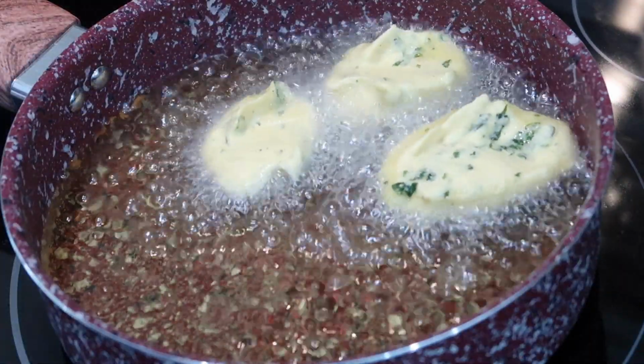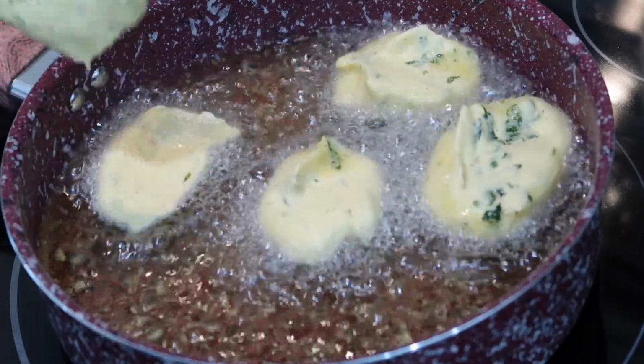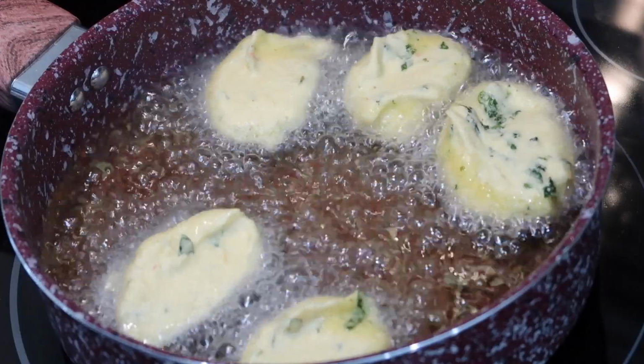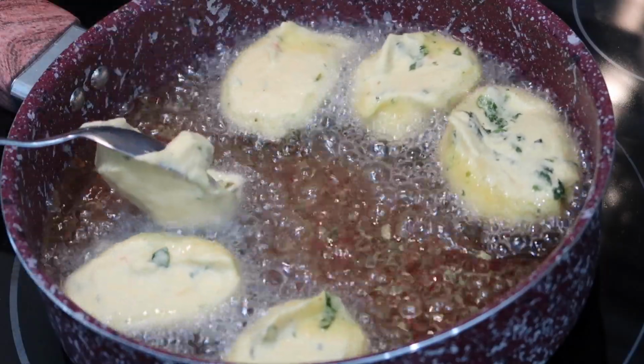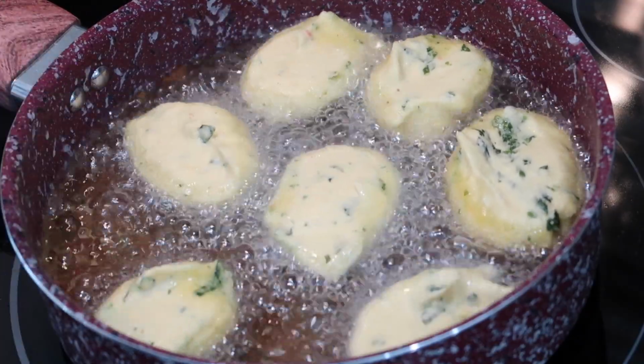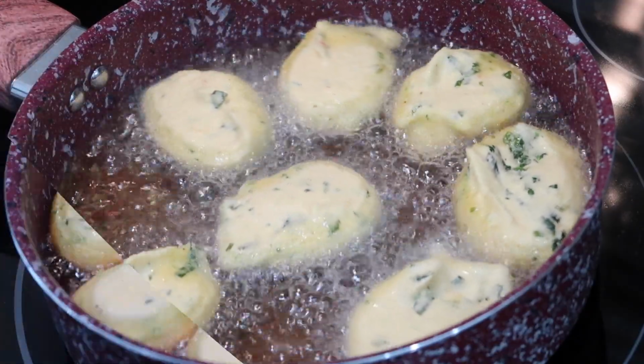I just wanted to show you guys what the oil looks like when it is just a little bit too hot, and if this happens, all you want to do is go ahead and lower the heat. If it is too hot like this and sizzling up too much, the oil gets into the bara and it sucks up that oil, so you want to be careful and regulate your heat.